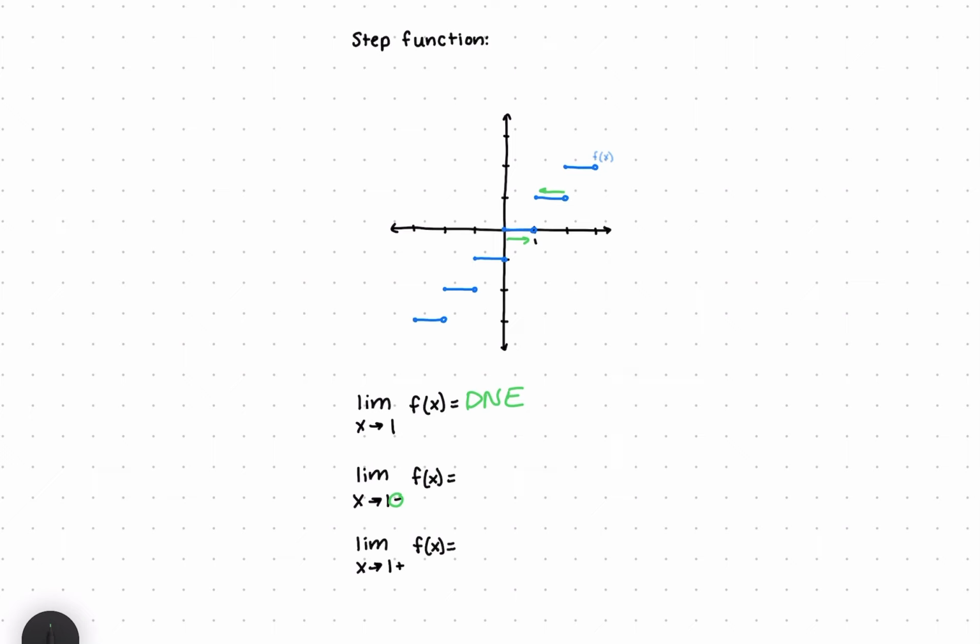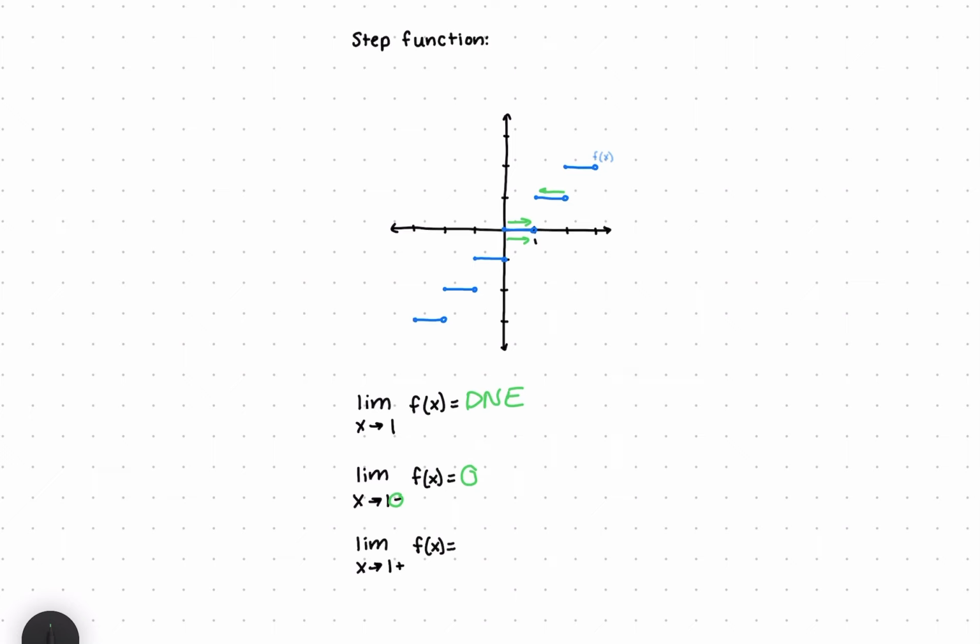Again, nothing really changes about our approach for this limit question, only that we will check what the function is approaching from one side, in this case, the left side. And as we see, as we approach from the left side, we're going to that value of 0. And now we'll try to evaluate the limit from the other side.